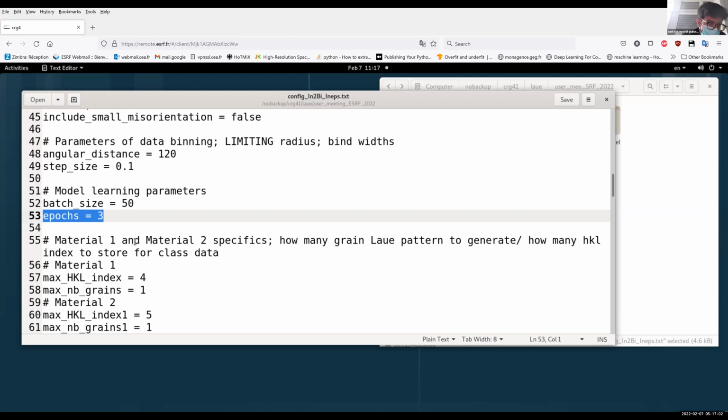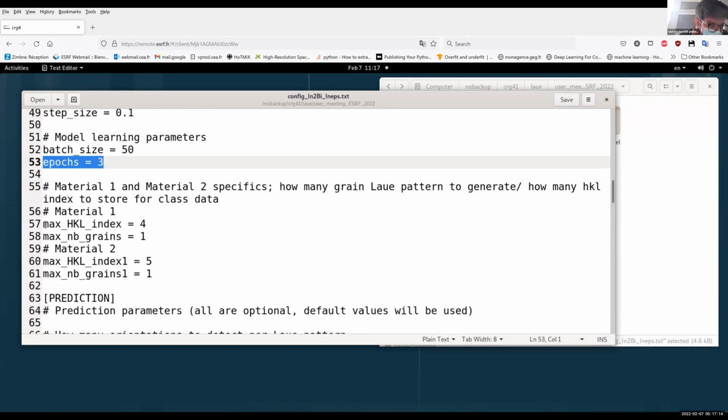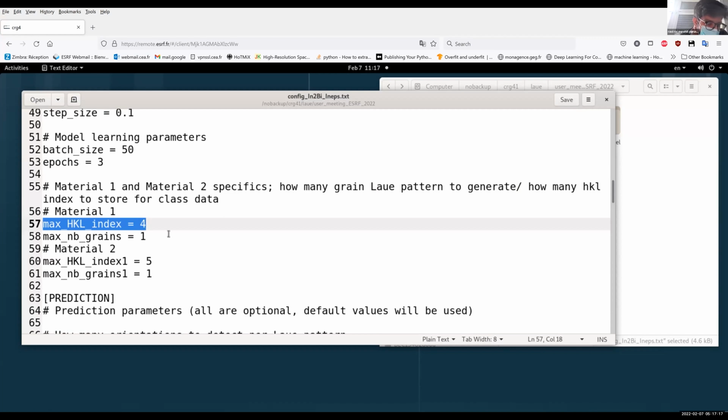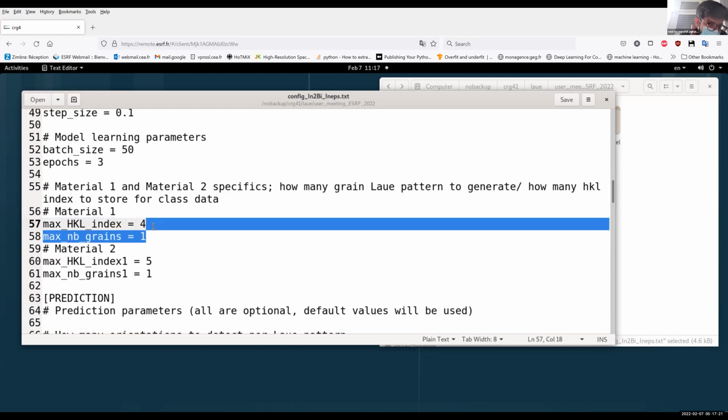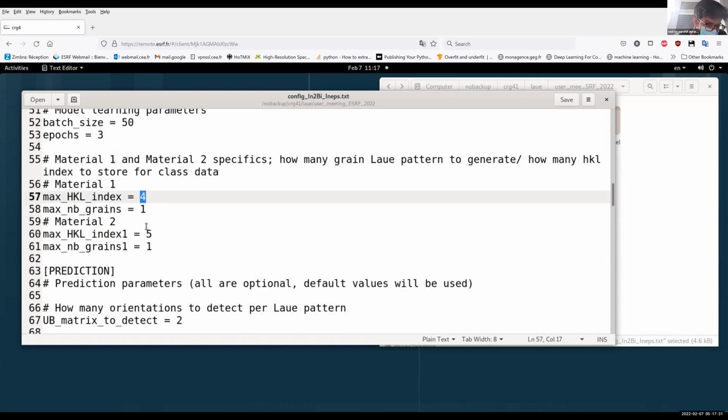Because the whole idea is that for real-time indexing, at the beam time, you really need a neural network to train within minutes so that you can start the prediction process when the experiment starts. And this is the parameter that defines how many HKLs you want to detect. I've kept, for example, for the hexagonal phase as 4. So every HKL index that has an HKL value less than 4 would be predicted by the neural network. And similarly for the tetragonal phase, I've kept it a little bit higher because the symmetry is lower than hexagonal.